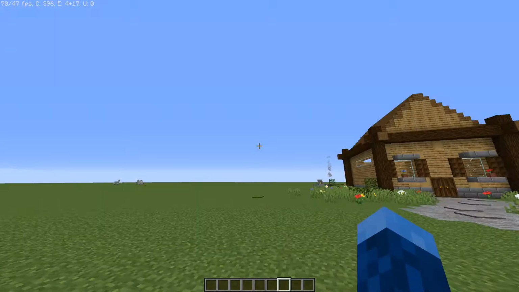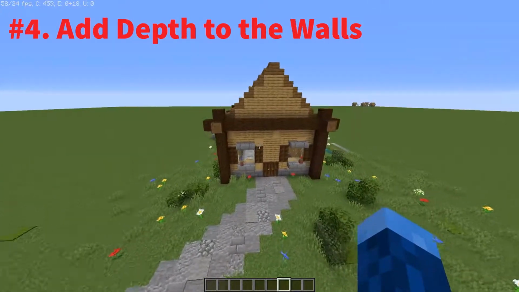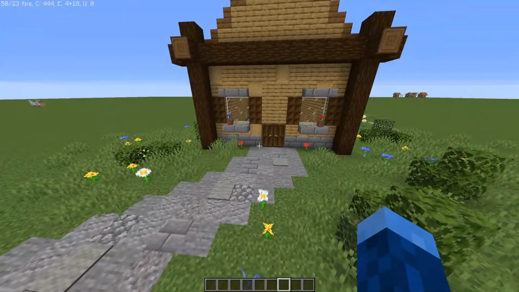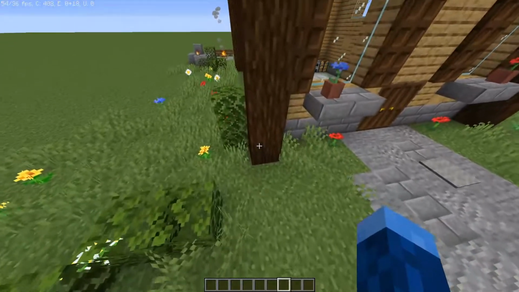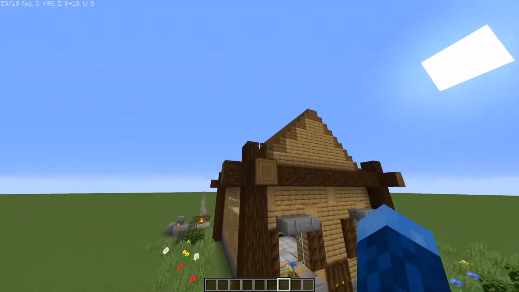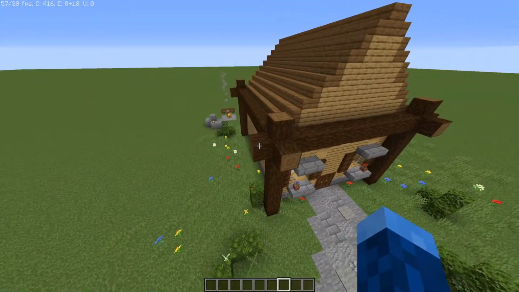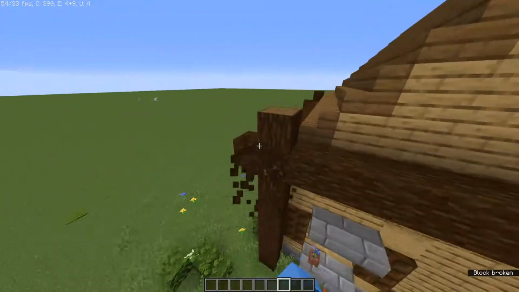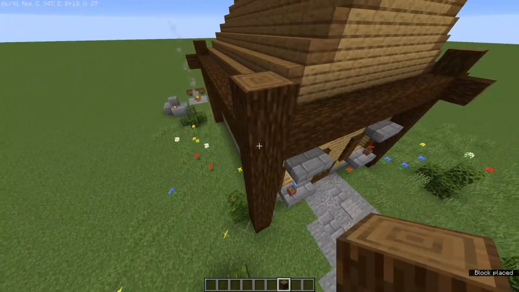So now in the house, I have done some stuff to the walls. Over here in the front, there's a lot to take in because there's a lot of changes. I have added these long beams made out of oak logs or spruce logs. You can use any type of log. All you really had to do was take your wood and bring it straight up like this.